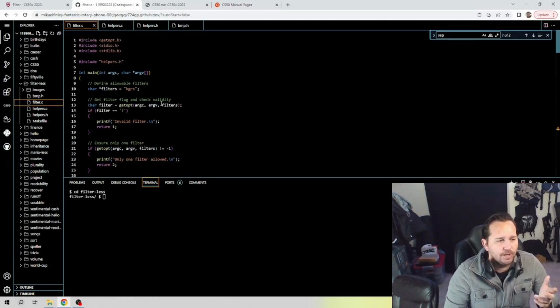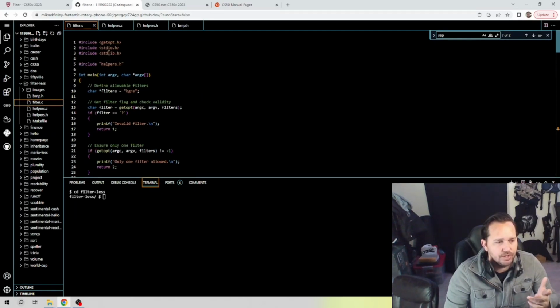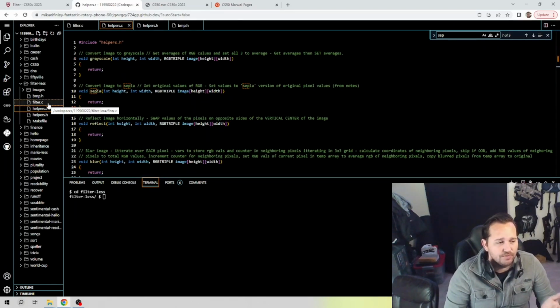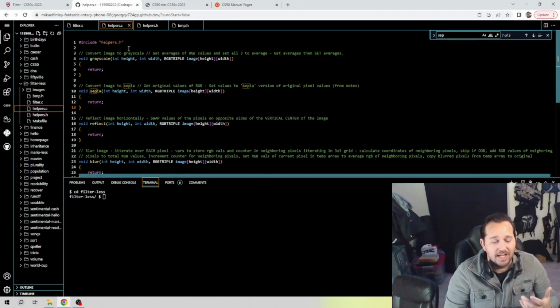I do want to point out there are some things here like stdio.h and stdlib.h that actually could be added to the helpers.c file. Technically though, you don't need them. I like to add them for congruity, because if you've got them in the filter.c file, which is communicating with the helpers.c file, then it would make sense to have the same libraries in there, but we don't need them. So I'm just going to add the libraries we need, which in this case should only be one, and we'll go over that once we get there.